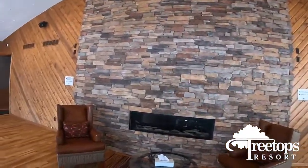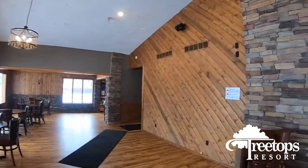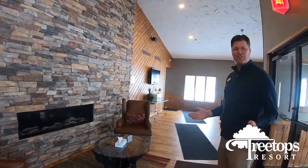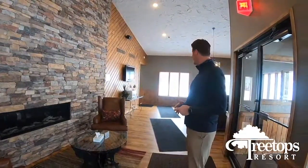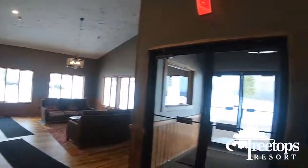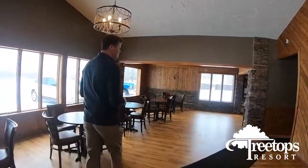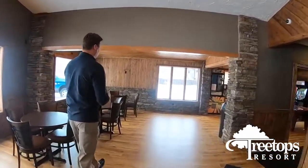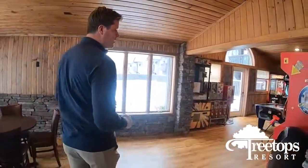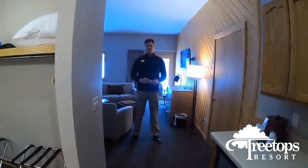Welcome to the Inn and the new lobby. This is quite a big change as well. We've got this new fireplace area where the front desk used to be. You can see just like the Lodge Lobby, everything has been updated here as well. Nice little sitting area over here. And one of the coolest parts — if you walk right this way, you can see the pool area out there covered with snow. I promise that snow won't be here when you get here. But a really cool game room, which is a fun place to unwind.